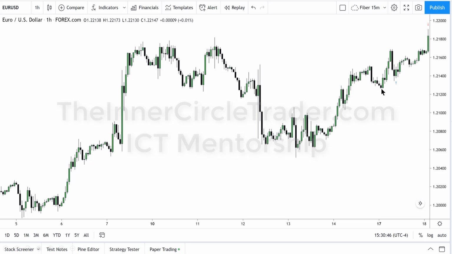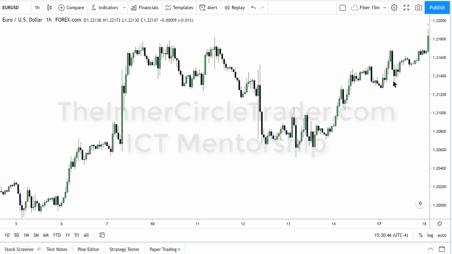Because I see a rally from here up and then back down in that did not take this run above these highs. So in my mind, I see this as a bullish optimal trade entry because we have had a shift in market structure above this short-term high. So now momentum's in force on the upside. The retracement back down in 79%, 62% in that area, that's optimal trade entry.